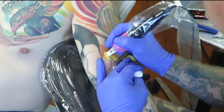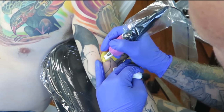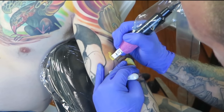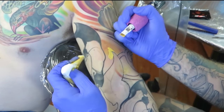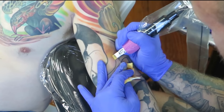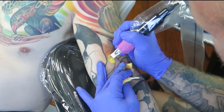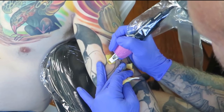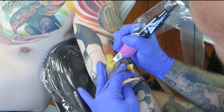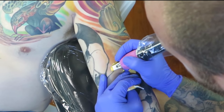Right now I'm trying to get this yellow in here using a pretty traditional method — just small circles. I'm really paying attention to the skin, and that's easy to do in these lighter tones as far as skin trauma goes. You can see if it's becoming evenly irritated — whenever it starts to bleed, if it looks like it's seeping evenly through the entire area you've covered. If you've overworked something, a lot of times it shows up really quickly.